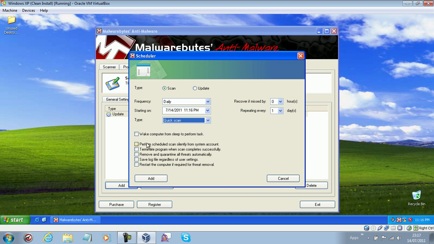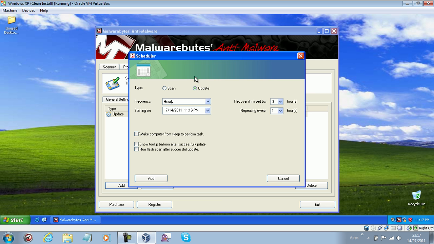Wake computer from sleep to perform task. We can say perform scheduled scan silently from system account. Terminate program when scan completes successfully. Removing quarantine all threats automatically. That is awesome, because you could schedule this to be scanned sometime when you're not even in the house, and it can be removing malware whilst you're away. So that is cool.